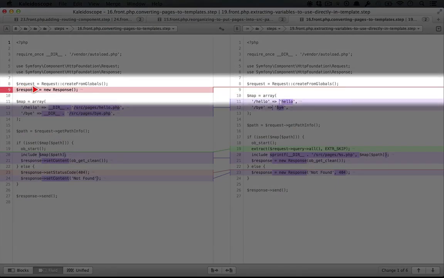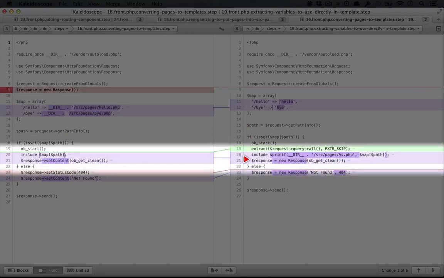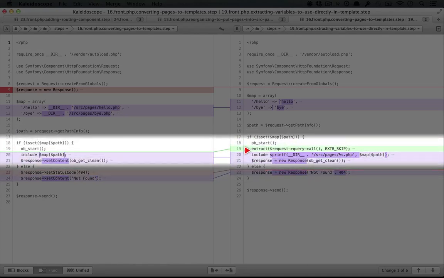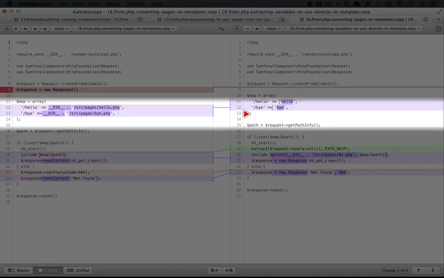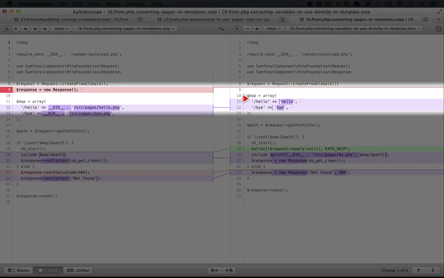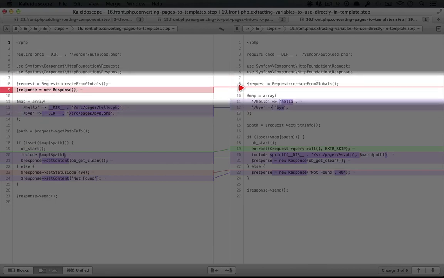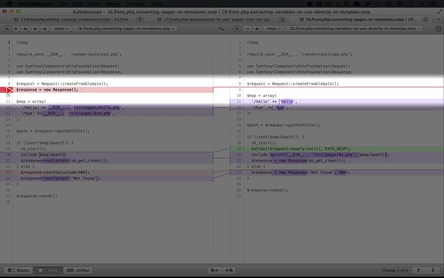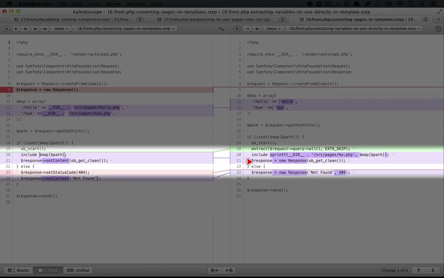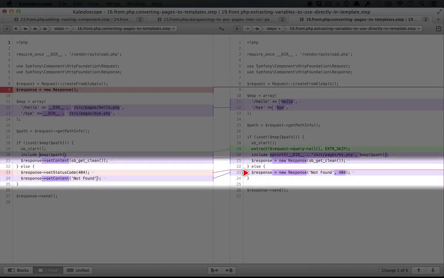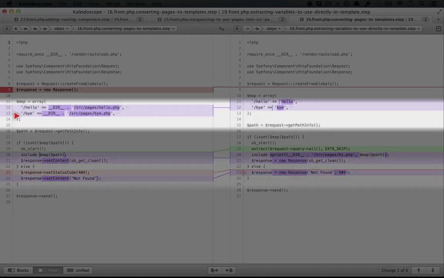So our first change is that we've removed the creation of the response object from the top of this file. Instead of this happening here, we're creating the response inside of this if-then statement where we check to see if the route exists inside of our mapping. The reason for this is that we no longer need this response object inside of our template files, which is why we had this above to begin with. Now it's just a little bit cleaner to set up our response objects right here when we return our template or we return a 404.